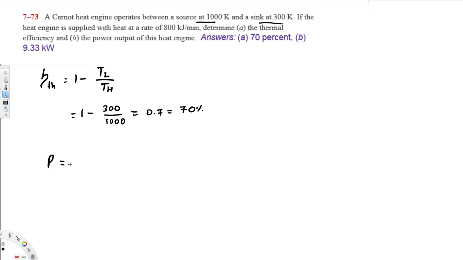Let's go ahead and find it. Power output is equal to thermal efficiency, that is 0.7, multiplied by power supply, that is 800 kilojoules per minute. But we have this one in minutes, right? To convert this minute into seconds, because we're trying to put it in SI units, we just multiply that one by 60. In one minute we have 60 seconds.